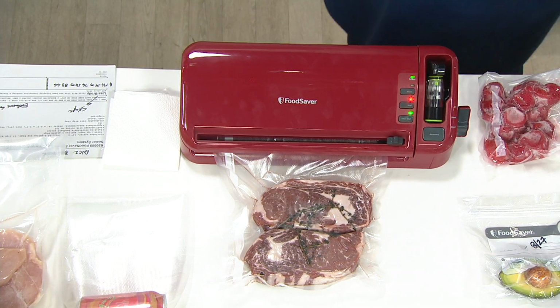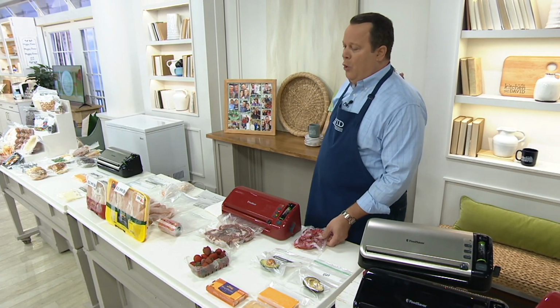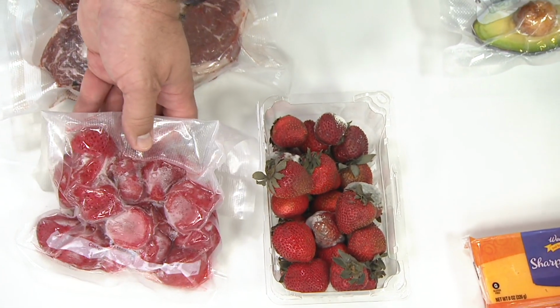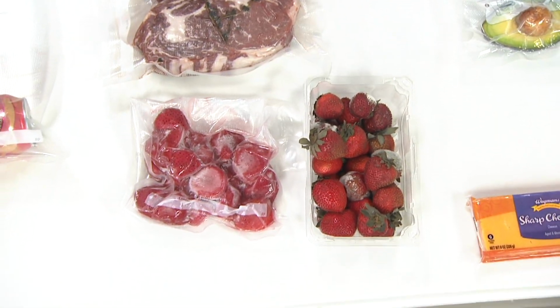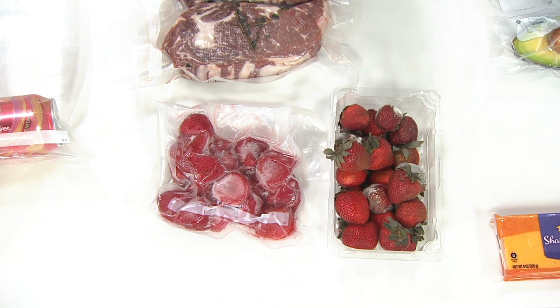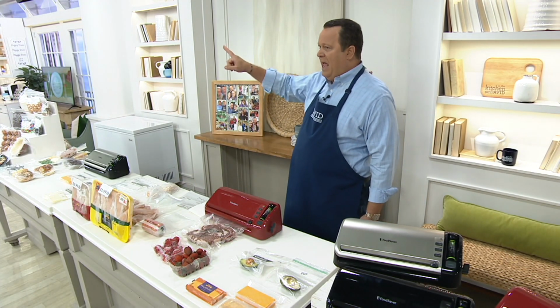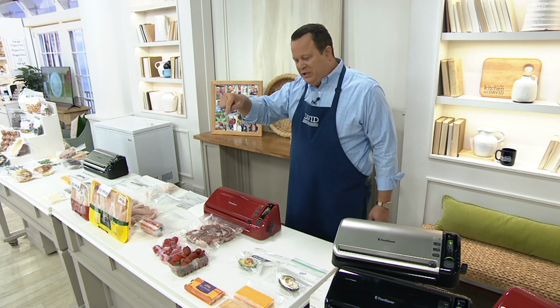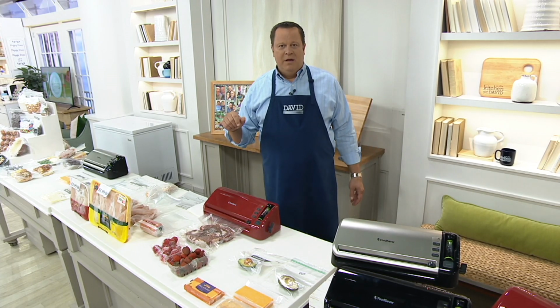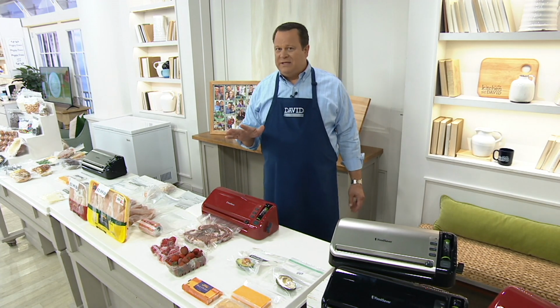While that's sealing, let me ask you this question. Do you want to eat strawberries that are wearing a fur coat? Or do you want to eat strawberries that are looking like this? I've got a junior strawberry shortcake cheesecake coming up in the show. Alan Rosen would never use a fur coat strawberry for any of his cheesecakes, and neither should you. This is your opportunity to make it better, make it fresher, and save money in the process, but none of that begins until you place your order now, and we're so excited that so many of you have.